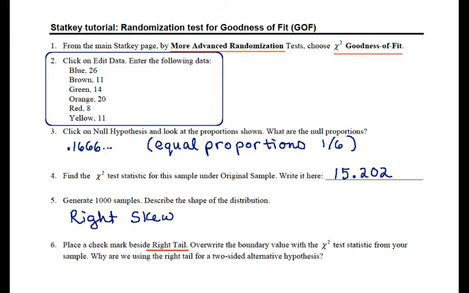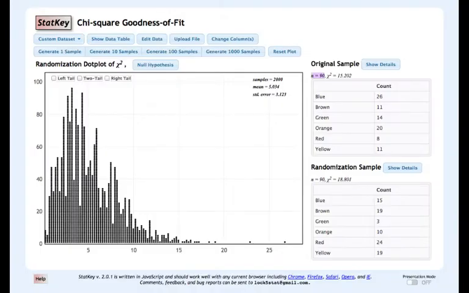It's going to get bigger regardless of whether our observed counts are larger or smaller than our expected counts. They always make a positive contribution to the chi-square test statistic. It's always true that that test statistic gets larger if the null hypothesis is false. So this is always done as a right tail when we're doing a chi-square test.